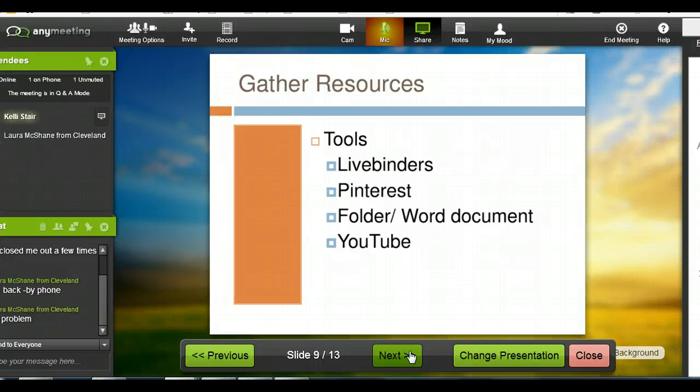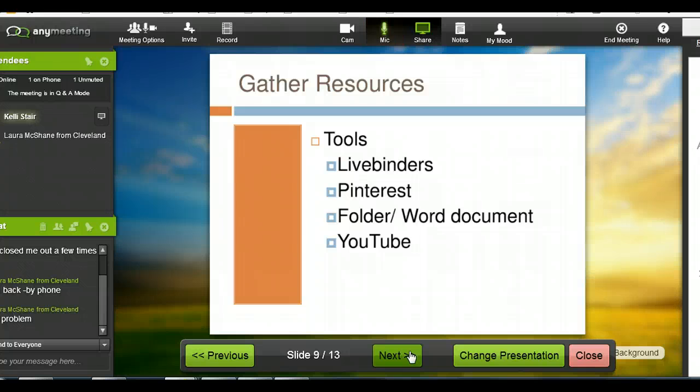Like, I would use this part of this, maybe I'll use it for this. So it's kind of like you make some notes for yourself. Think of it like the sticky notes that you would put onto papers into a physical binder. So LiveBinders are just like physical binders, only they're all online, and you can use any kind of web feature on that. You can use websites and videos and all that stuff.